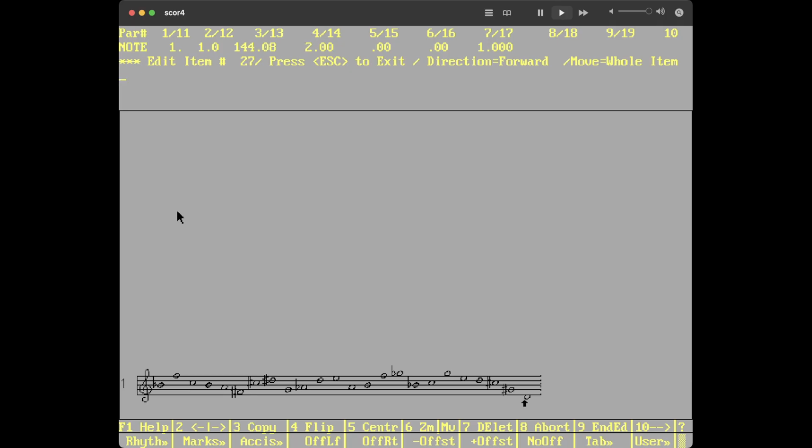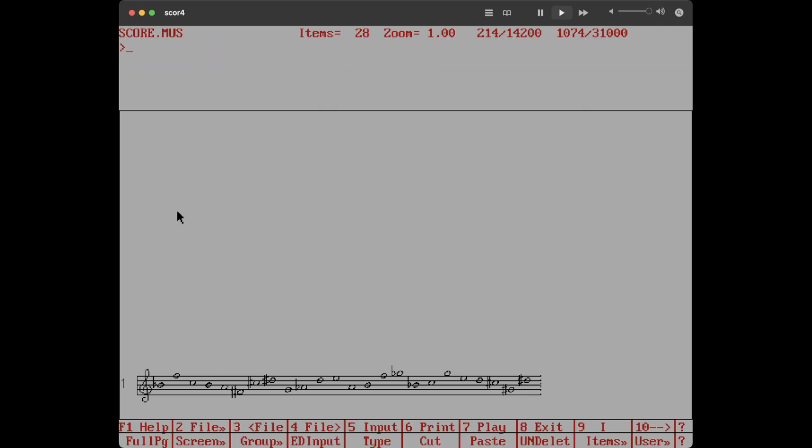If you noticed in data entry, I put it in the wrong octave. In this case, I can just type the up arrow 7 times to get it an octave higher. And then I can type SHP on it. And so now we've added the accidentals. I need to run LJ to give a little bit of extra space between the two groups.